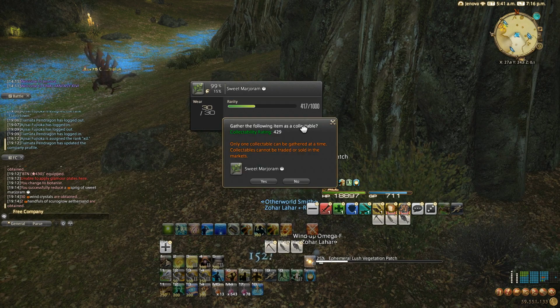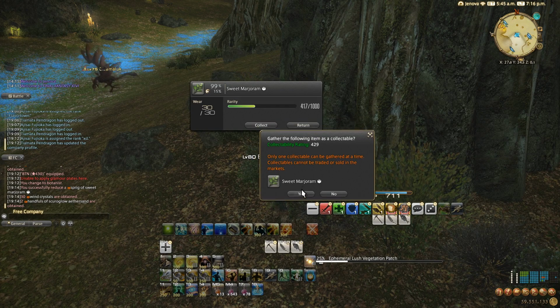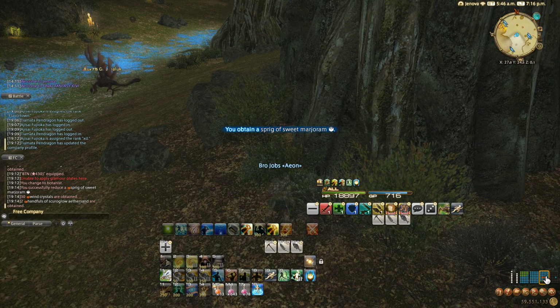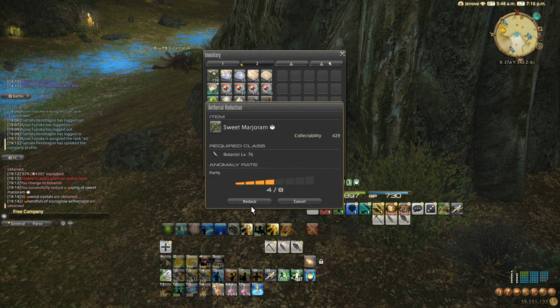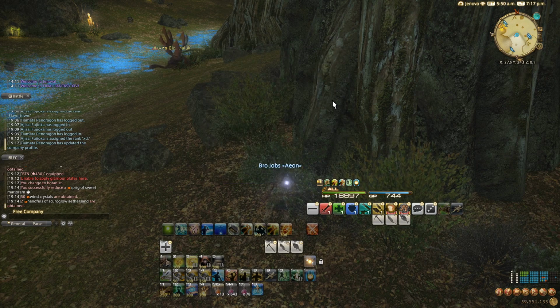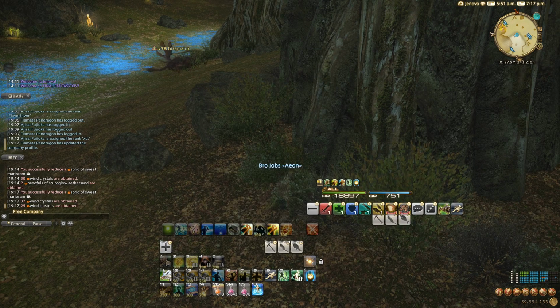Notice this is 417 collectability, but it jumped to 429 in the end. There's a random increase in collectability once you actually gather the thing. So you don't have to actually reach 550 for 8 out of 8 purity. You could aim for a bit lower and let the RNG take you up there. And reduce, because it's 4.8, you're not going to get any 8% at all. And we got crystals and clusters.